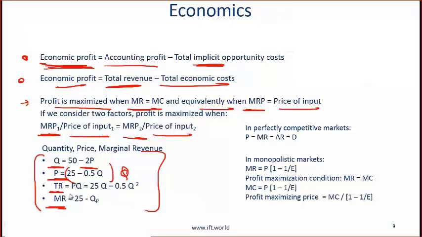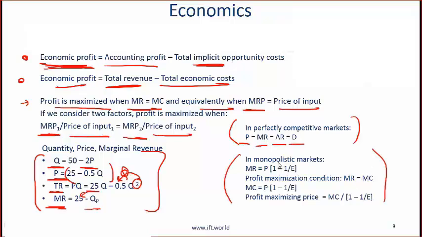Those who do not know calculus, just remember the following: when you have total revenue given, to come up with marginal revenue, you simply take the coefficient of Q, and then for the Q squared, you take 2, multiply that by minus 0.5. So 2 times minus 0.5 is minus 1, and you use that. I'm not calling this calculus because you don't know calculus, but what you have just done is really basic differentiation. Recognize that in perfectly competitive markets, price is equal to marginal revenue is equal to the average revenue is equal to demand.